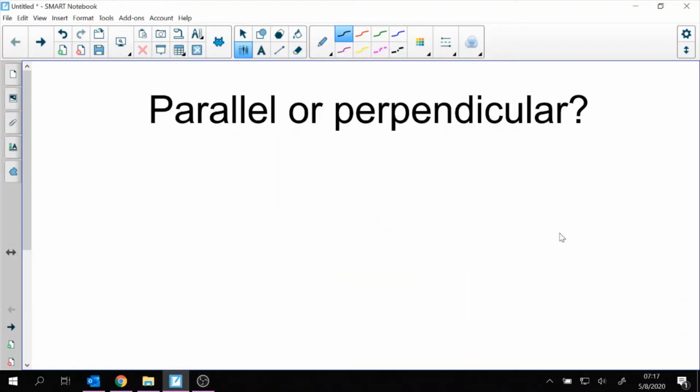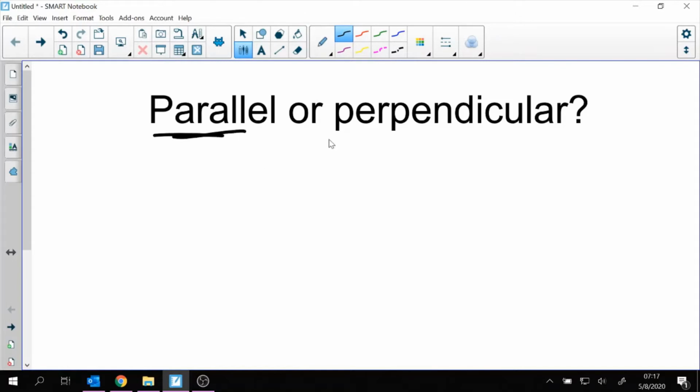So today we're going to finish up the parallel perpendicular notes you got. You should be getting these on May 13th, I think. No, a little sooner than that, maybe. That's the wrong calendar. Either way, these are for the week before the last week of school. You'll see it in the module. It doesn't really matter.